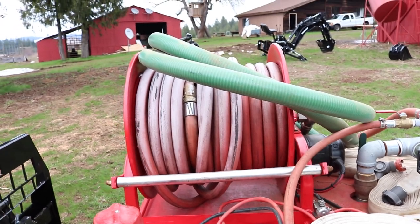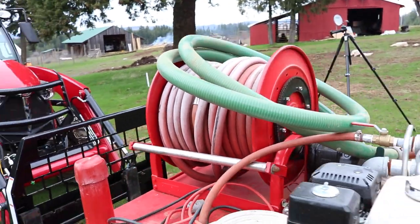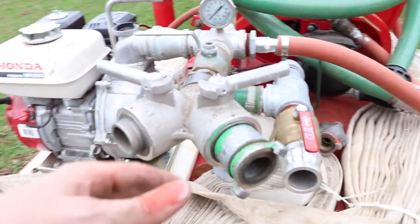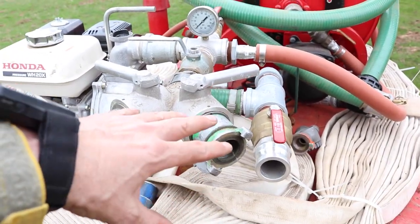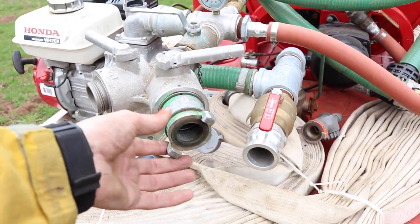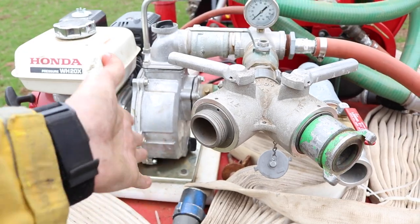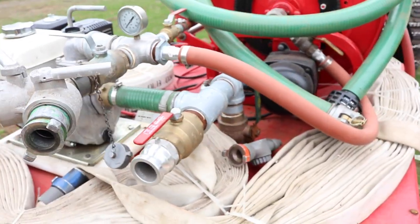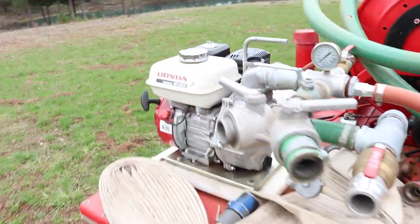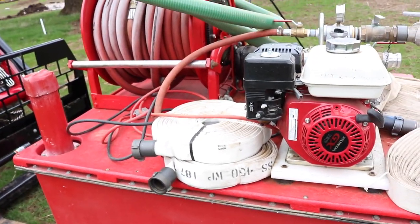There's a hose reel on here, so you've got 100, I think a little 125 feet or so of rubber hose in 1 inch, so kind of a fast attack. And then multiple outputs here, so I can interface with agencies, because if we have a fire up here, it could be pressed into service. I have a quarter turn, so I can interface with the DNR or the standard USFS Forest Service threads, so I can go either way. So got to be flexible. Extra single jacketed hose on there, and I've got lots of hose. I'll keep several hundred feet on the engine or on my truck if I need to.